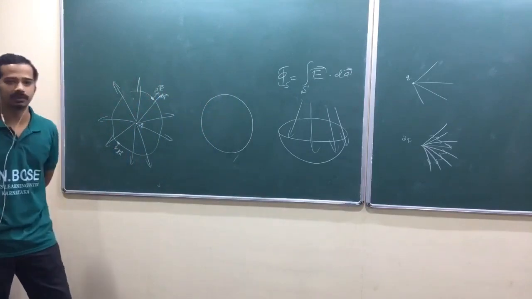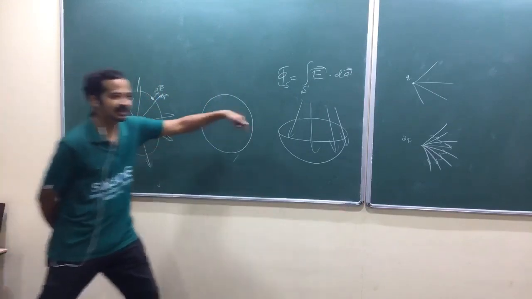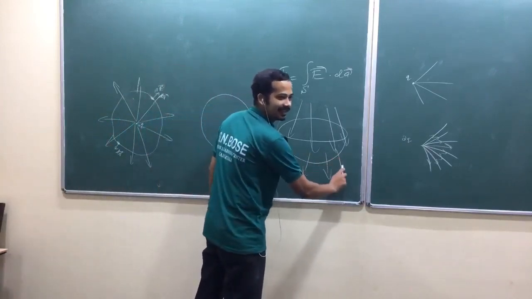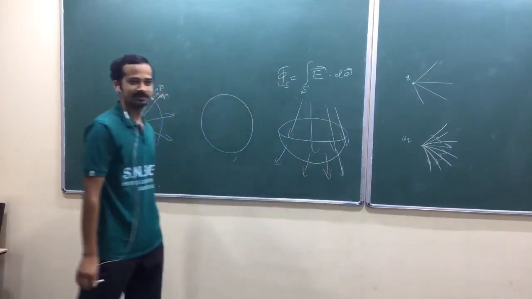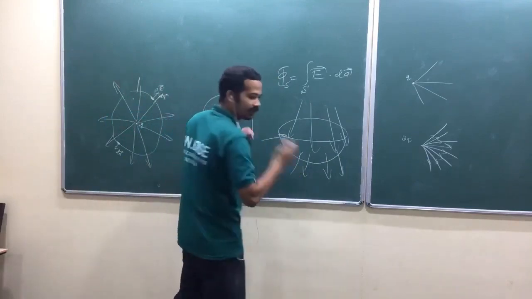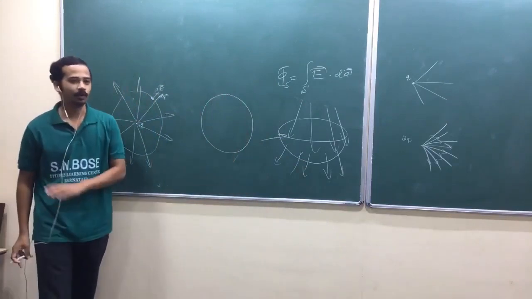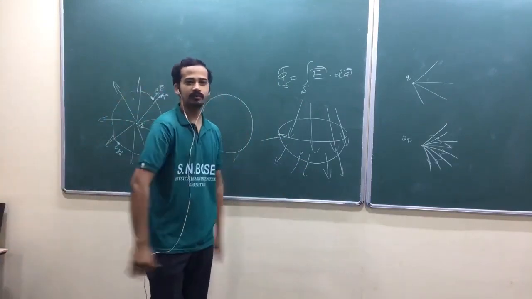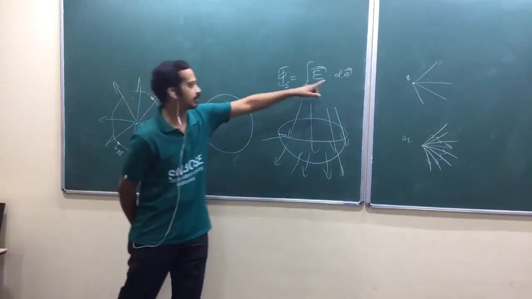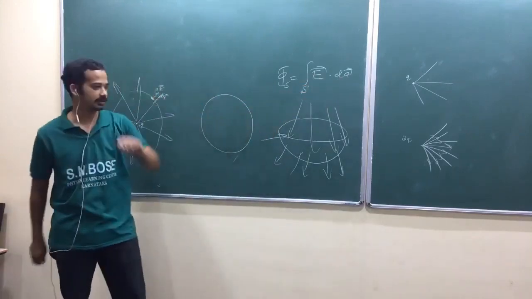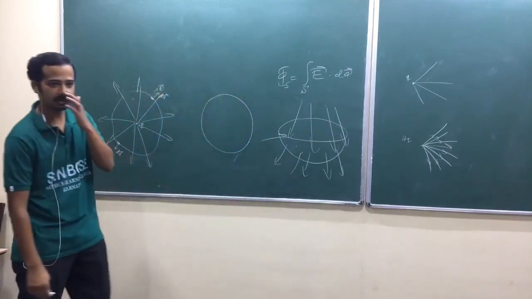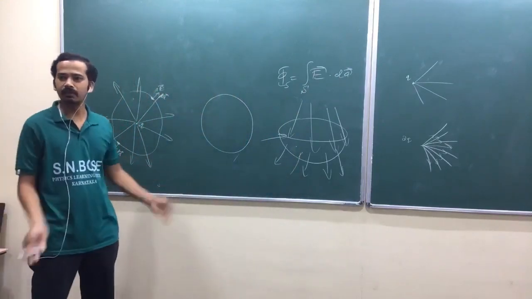So which is outward, which is inward? You may feel it is inward, but go here, this is outward. When it passes through that one, it is outward. Or let me call this one inward. So everything will be confusing. For an open surface, inward flux or outward flux is meaningless. Only flux. And you better talk about magnitude, because again ambiguity comes. How to choose the dA vector, either this direction or this direction? That's why for an open surface, we can't define inward flux or outward flux.